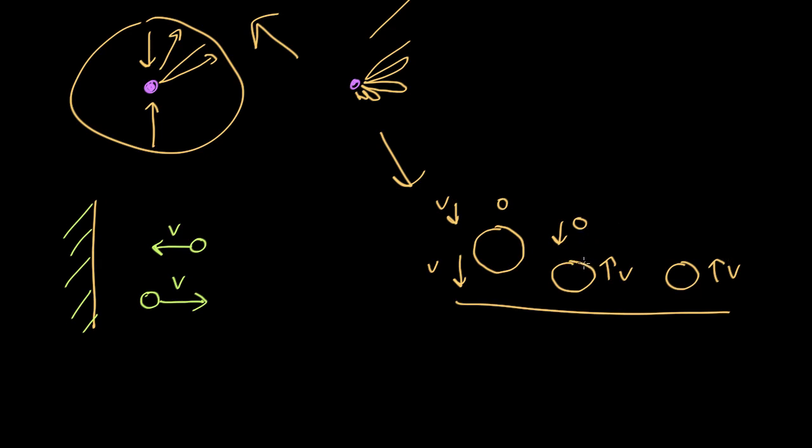The small ball came in at 2v, and it goes out at 2v, but that's 2v relative to 1v upwards. So that means, relative to the ground, it's actually moving up at a speed of 2 plus 1 equals 3v.